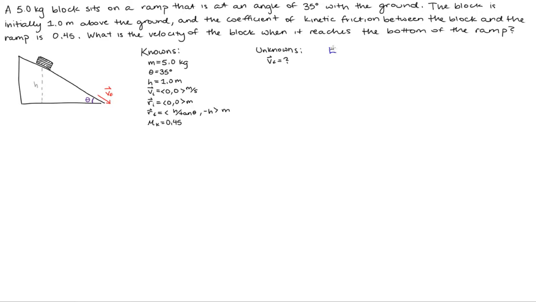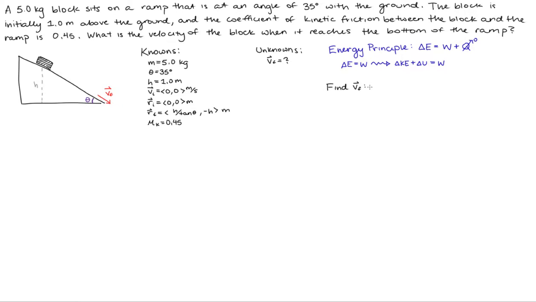This time, we will solve this problem using the energy principle, which states that the change in energy of the system is equal to work plus heat exchanged. In this case, we will assume that no heat is exchanged with the surroundings. The change in energy of the system can be split into kinetic and potential energy, leaving us with the final expression we will use, delta KE plus delta U equals W. Now we will find v final.